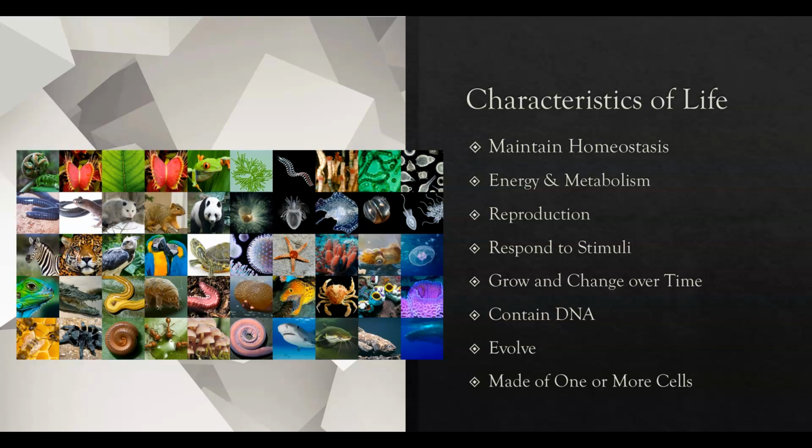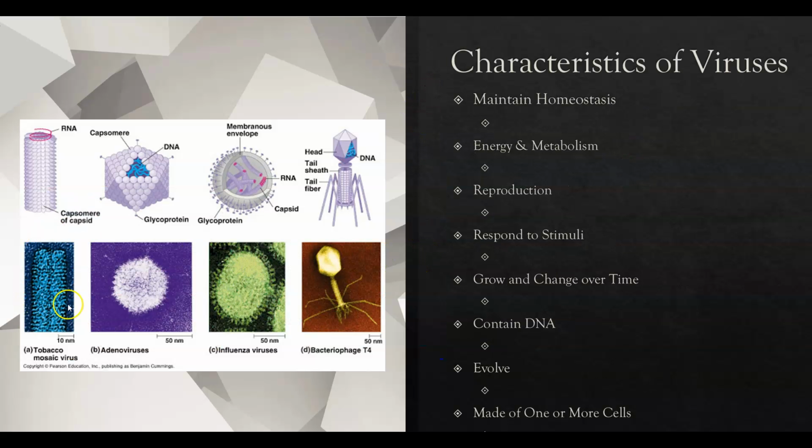So let's see if these characteristics of life apply to viruses. Here are some example viruses. They're really hard to get pictures of. You have to use an electron microscope because they're so small. So the microscopes we have in our science lab use light and magnification to see it. But here you actually have to basically interact with the electrons or the electromagnetic spectrum of an object in order to get a picture of it. And so we don't have an electron microscope because they're really expensive. But if I was a millionaire, I'd totally buy one for our school. Or maybe I'd have to be a billionaire, honestly.